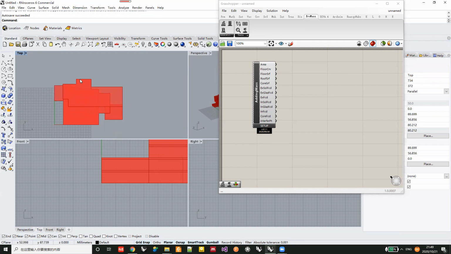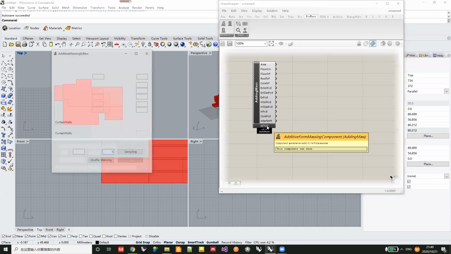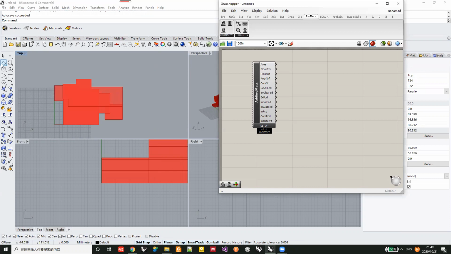If I want to make a more customized boundary for this building meshing, such as a triangle or other more complex footprint shape, you can define a boundary to allow the algorithm to only generate the building meshing within the boundary. Here I will show you a simple example. Firstly, you need to draw the boundary, and the boundary can be outside the boundary you already set in the algorithm.